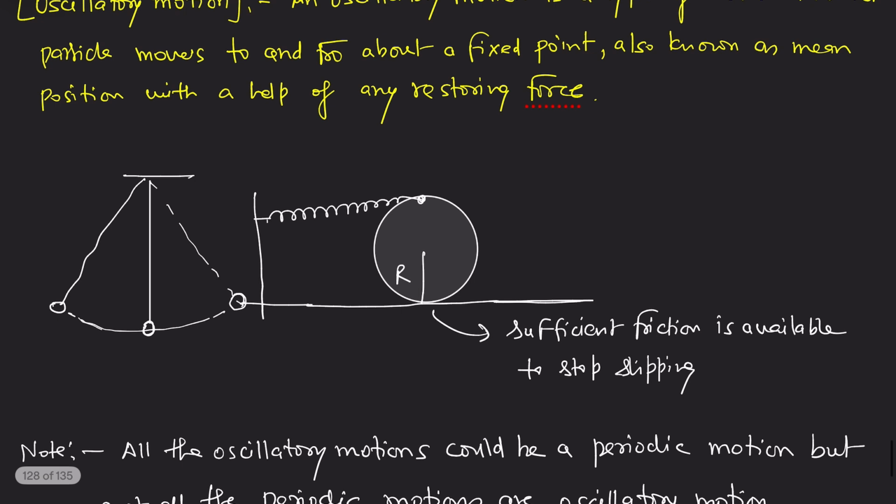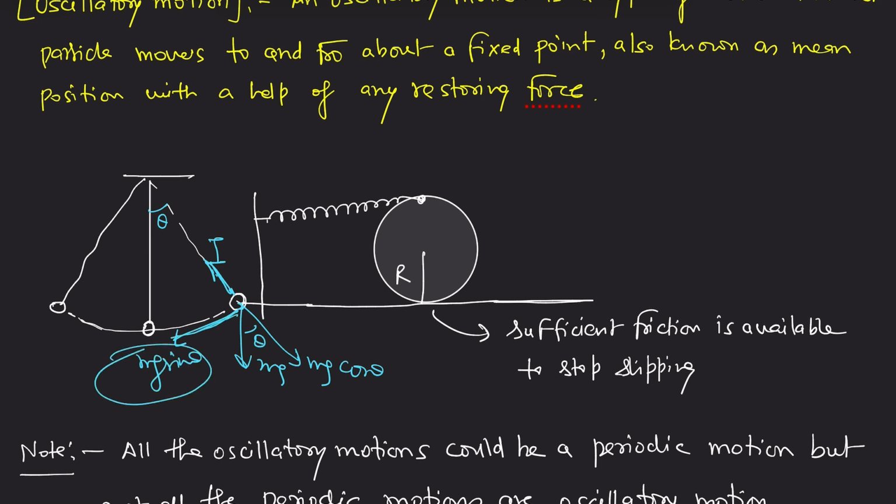If you see here, in these cases as I have talked, I think I haven't elaborated this precisely, so I'll elaborate this again. If you see here, this is tension that is acting, and let's say this is theta, this is mg, so this will also be theta, this will be mg cos theta, and this will be mg sin theta. So there is a force which is trying to bring this body towards this mean position, or the fixed point. And that's why it is known as restoring force.